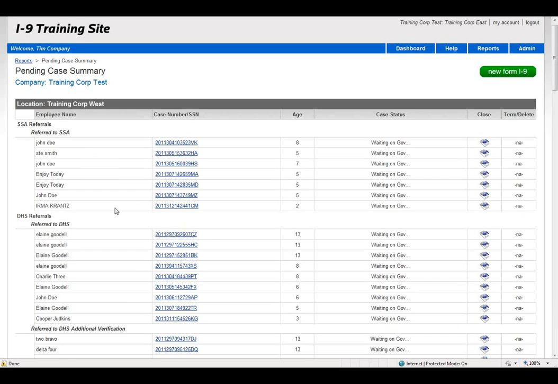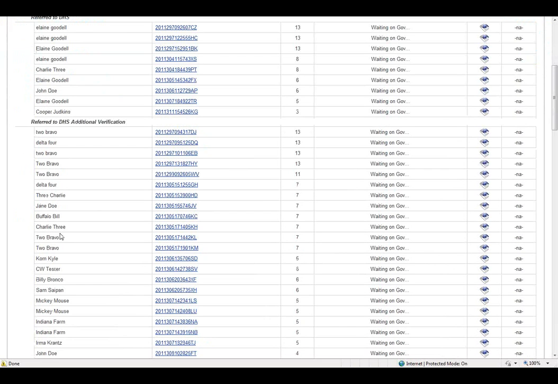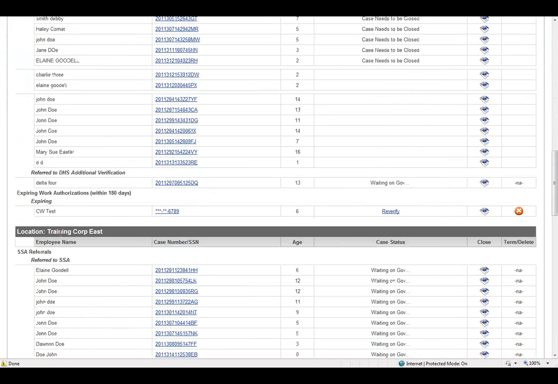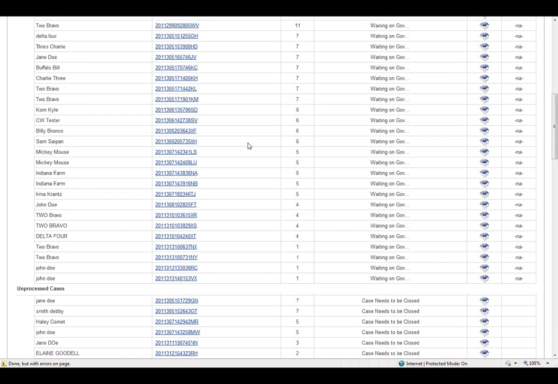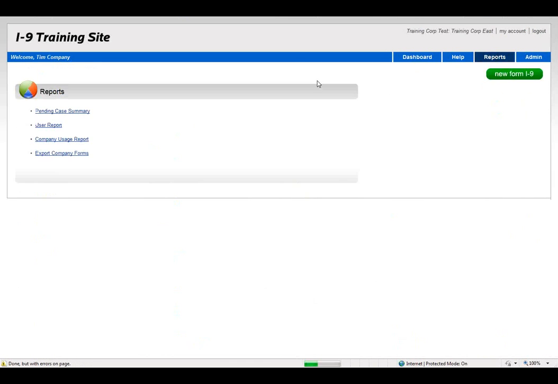So SSA referrals, DHS referrals, and so on. And we put in links so you can simply review the case, maybe re-verify the case from here. You can close the case from here, terminate from here, depending on where the case is and what kind of status the case is residing in. So that's nice. It kind of breaks it down.